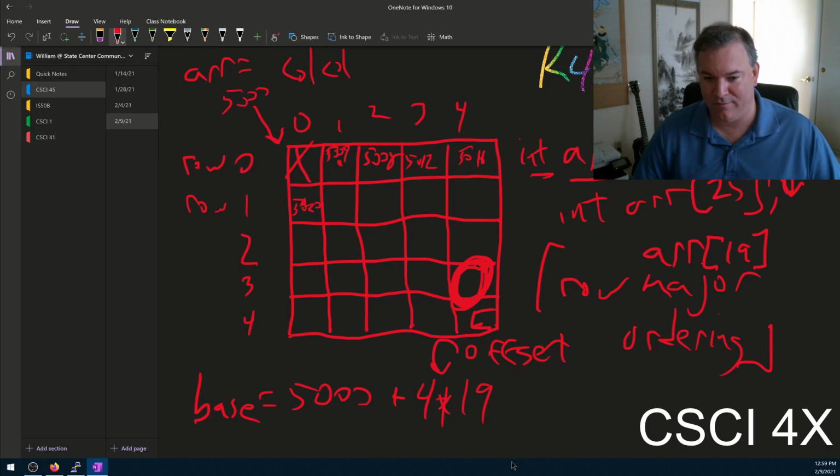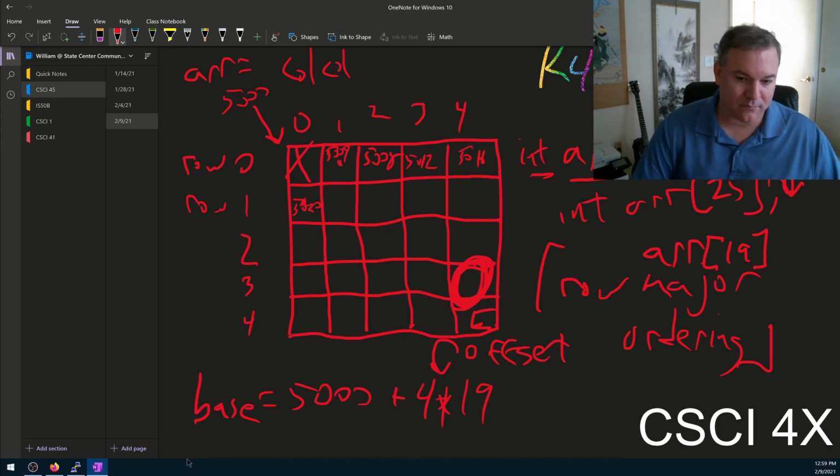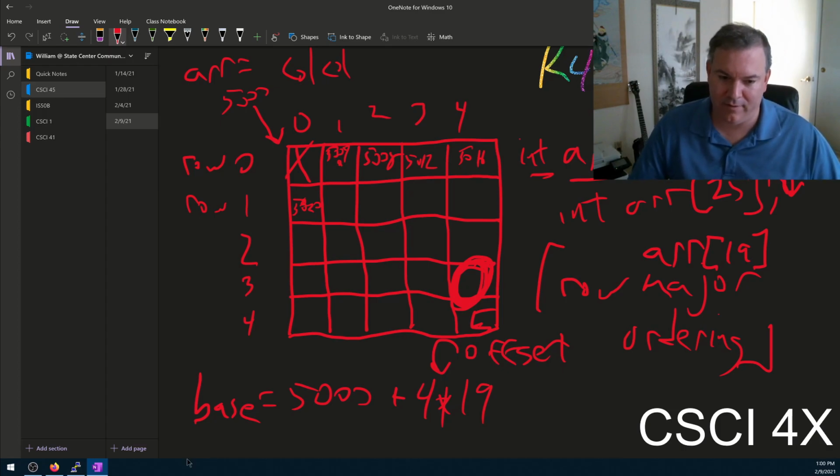Each element is 4 bytes, so it's 4 times 19 bytes to the right of 5,000. And so that would be 5076, right? So the memory address of this element is 5076.